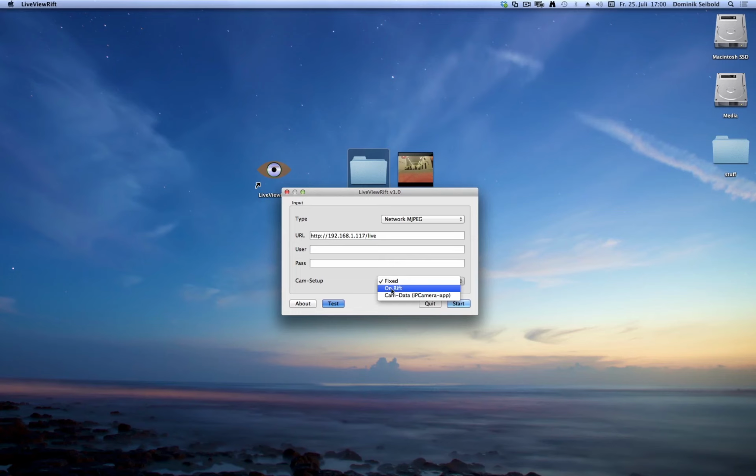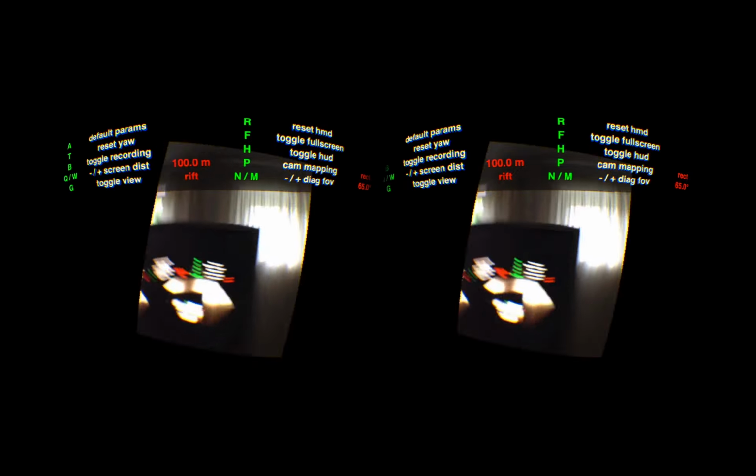With a latency compensation, you can do amazing live augmented reality stuff. But here I can choose cam data, specifically for this app. And let's press start and see what's happening. And as you can see, if I move my iPhone, the picture stays perfectly in place. I can even rotate it. Let's press the H button to get the HUD away. Absolutely stunning.